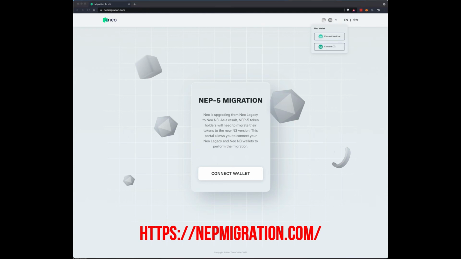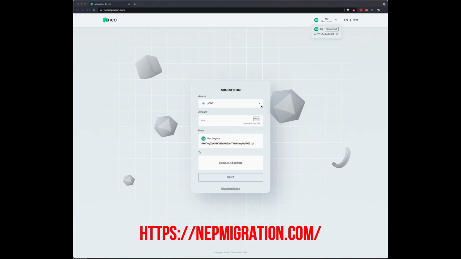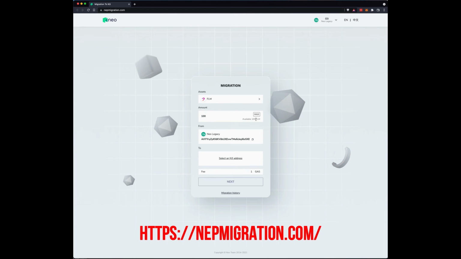Off to the side, I will select the O3 that is version 2. So we're going to connect that, and you're going to see that I have some Flamingo. Okay, so we're going to do max.